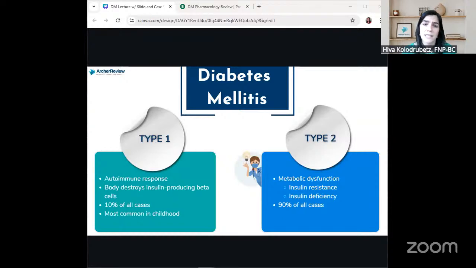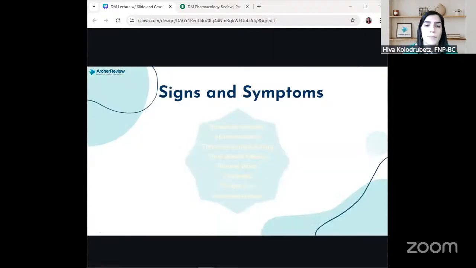Type 2 diabetes is going to be more metabolic dysfunction. So this is the classic type 2 where we see the obesity, the poor diet, the family history. It's not exclusive to our adult patient population, right? We're seeing it a lot in our pediatric patient population, especially with obesity on the rise. So we have to be mindful of this as we're looking at our adolescents who are going through puberty and how they're doing with those lifestyle choices and what their family history looks like. So this is more about metabolic dysfunction, insulin resistance, insulin deficiency, again, that pancreatic fatigue or overload over time. And this is going to be the majority, 90% of our cases. So the two main ones, type 1 and type 2 diabetes.